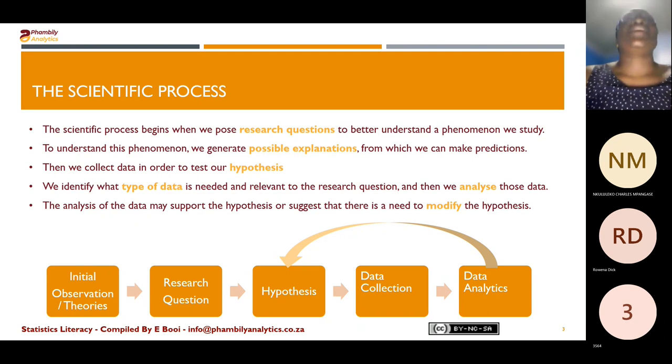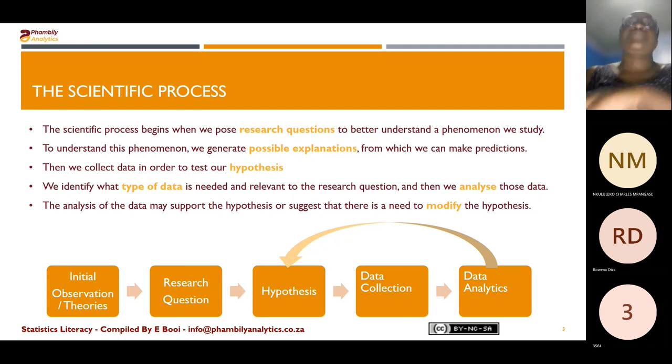So you need to also understand the kinds of data that you're going to be collecting. And that is part of what statistics is mostly about, because once you have collected those data points, or probably we can call them variables, that you're going to be using from a population or from a sample, then you need to analyze that. You need to summarize that information. You need to put it in tables and charts.